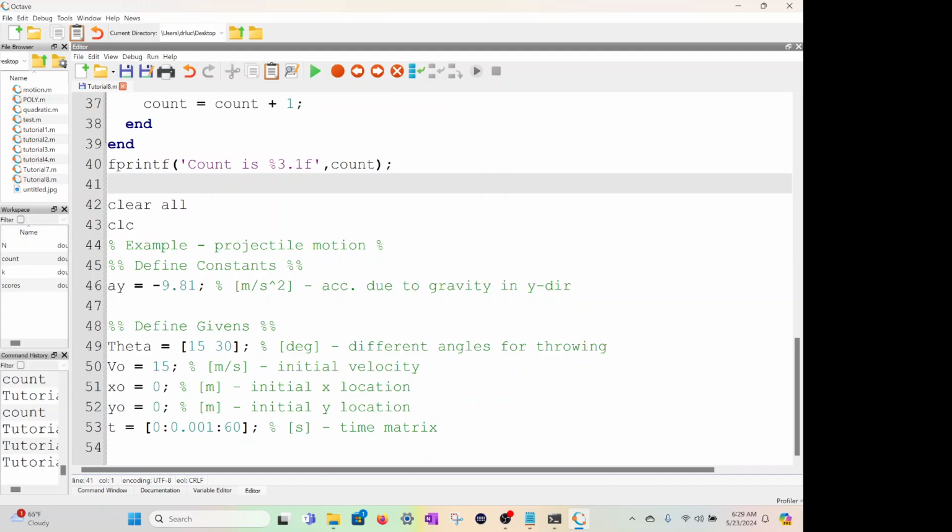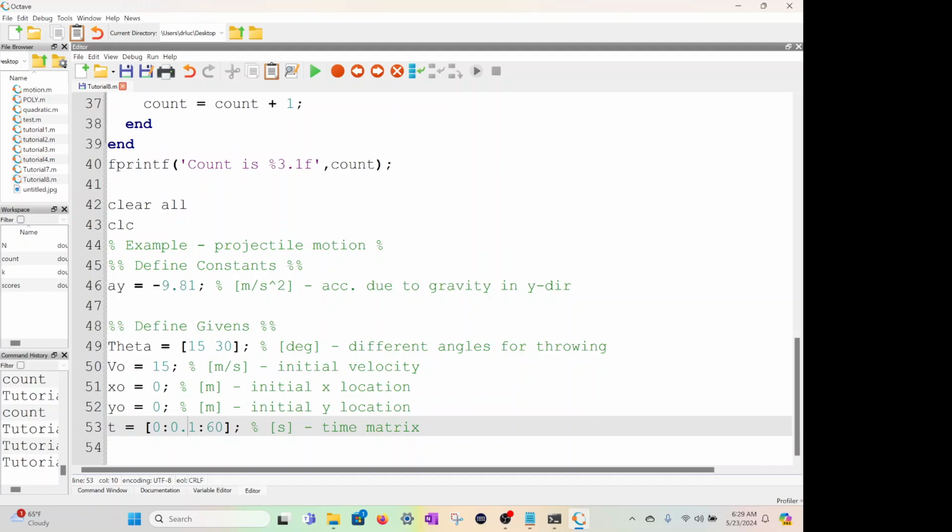And here is our time matrix. We don't need it to be that accurate, so it goes by 0.1s to 60 seconds. So picture yourself, you have a ball, you're going to throw the ball at 15 degrees and 30 degrees, and we're going to actually plot the trajectory.